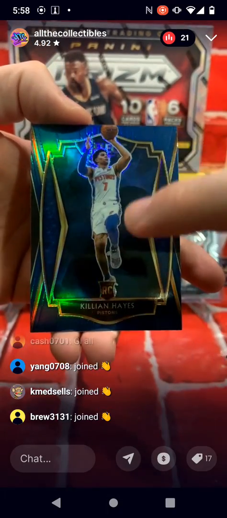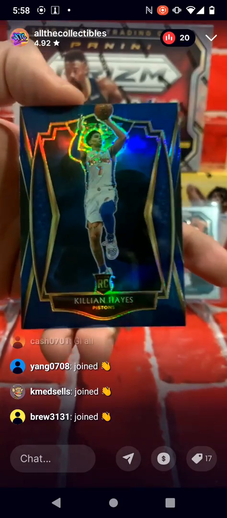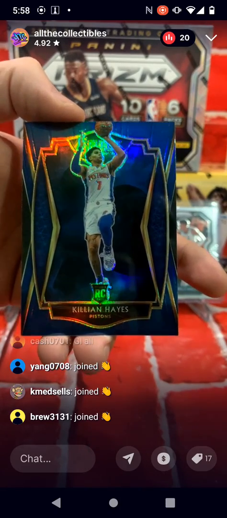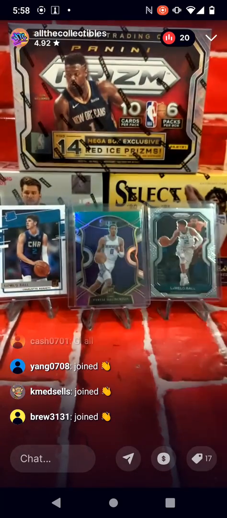See, this is the photo of LaMelo. If you get this one, he's like that. He's like all skinny, like a stick figure. Killian Hayes for the Pistons. That was the Pistons again. Who's the Pistons? That's Patrick. Patrick again. All right.